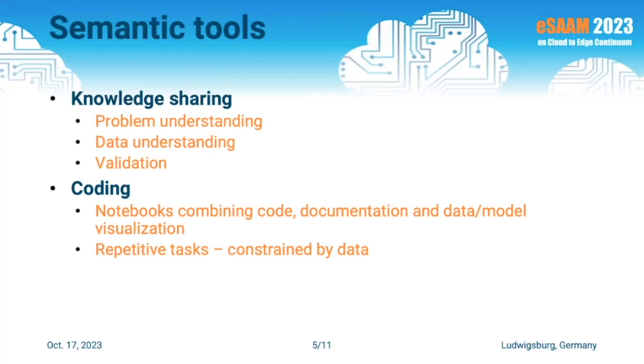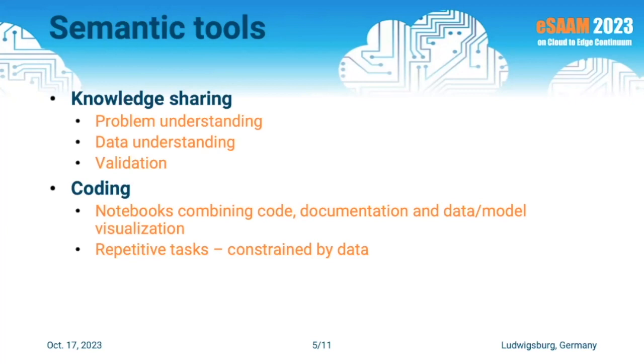And during this problem understanding and data understanding, very critical is actually knowledge which is shared between the data scientists and domain experts, because data scientists will have to understand like what is actually the industrial problem, what has to be optimized, and how this can be actually transformed to data mining tasks like classification, prediction, clustering, or anomaly detection, and so on. And of course, data scientists will need to identify, together with the domain expert, which data are important to solve this problem.